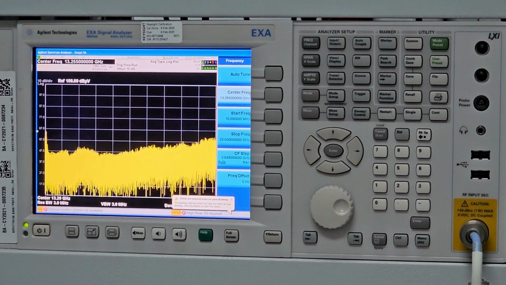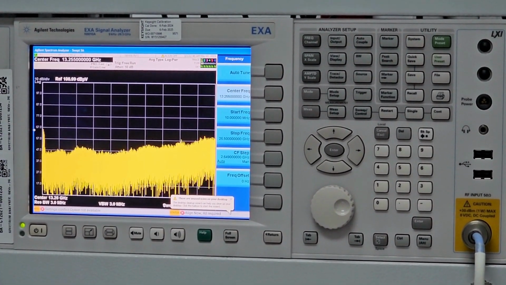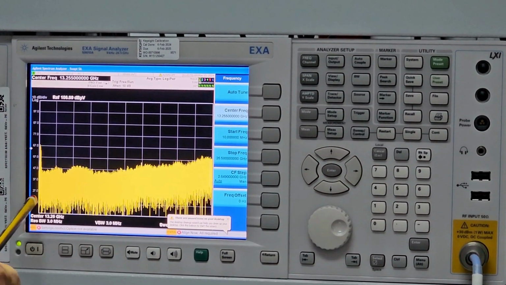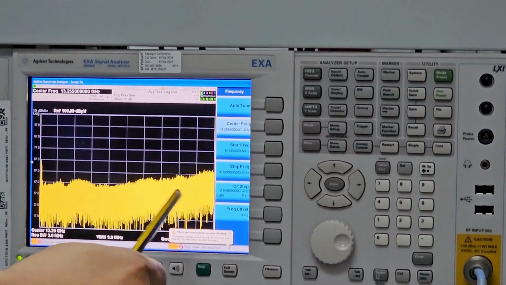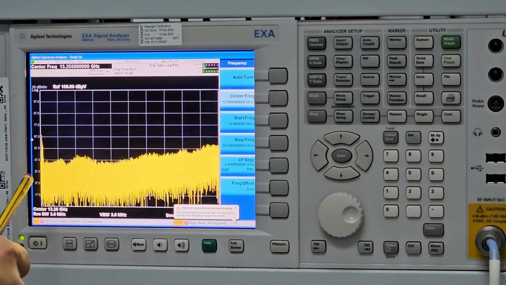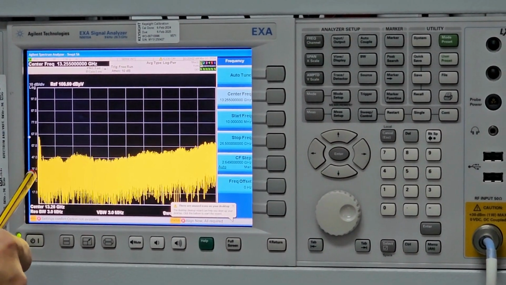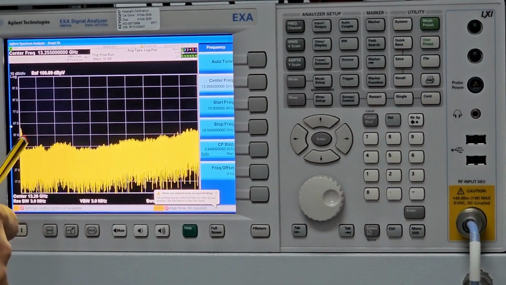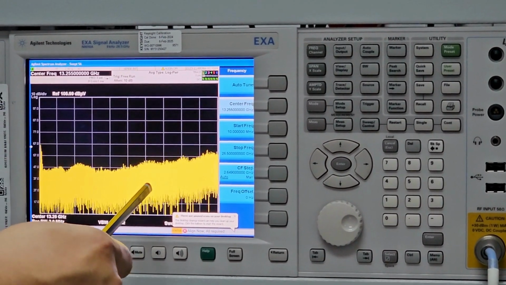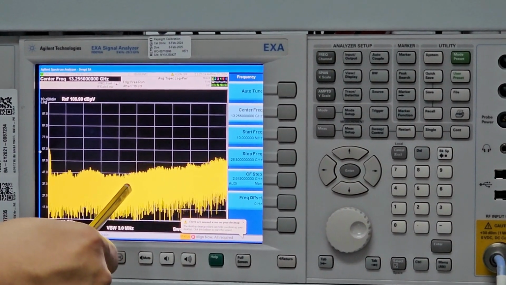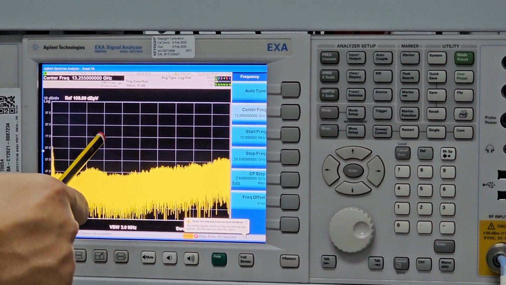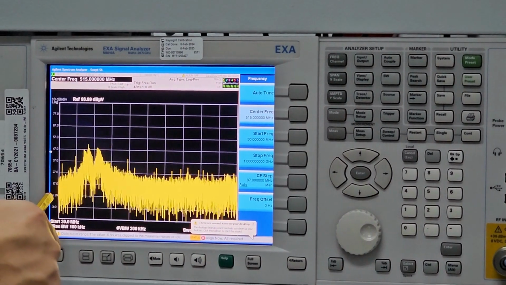Okay, so for this RE, we actually break into two frequency bands to test. This is the lower frequency, which means 30 megahertz, and the upper range will be 1 gigahertz. So what they are going to do now is the turntable will turn to 0 degree and the antenna will be at 1 meter. After all these are in place, they will set the frequency as mentioned, 30 megahertz and 1 gigahertz. Then they will do the max hold and hold on to the peak search. So basically from there they capture all the readings from 30 megahertz to 1 gigahertz.